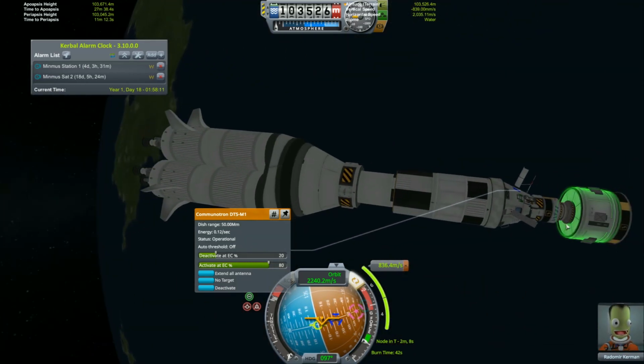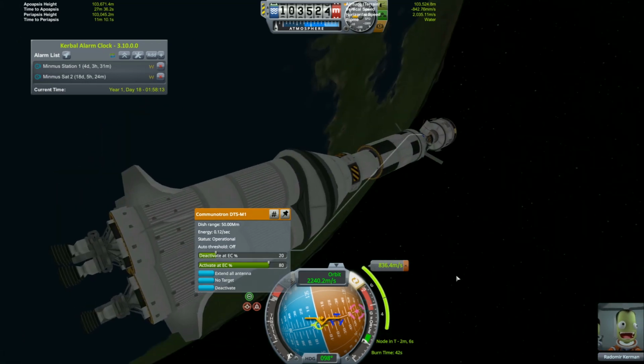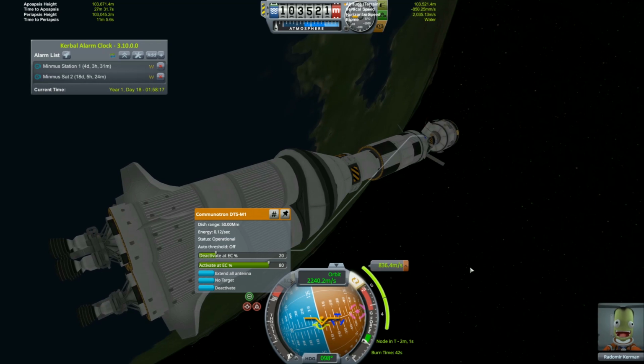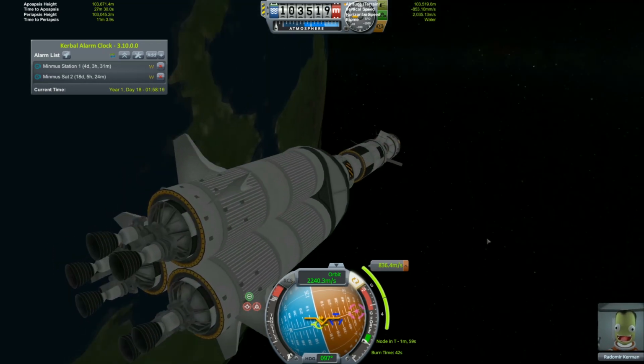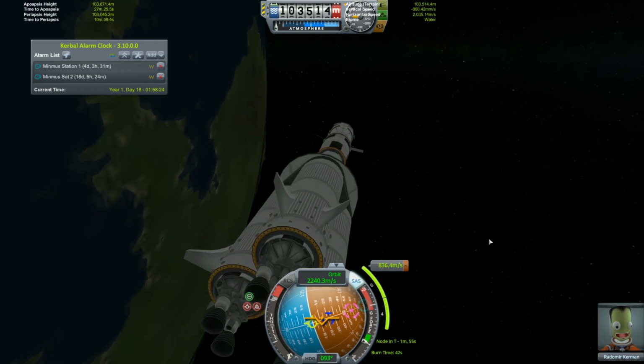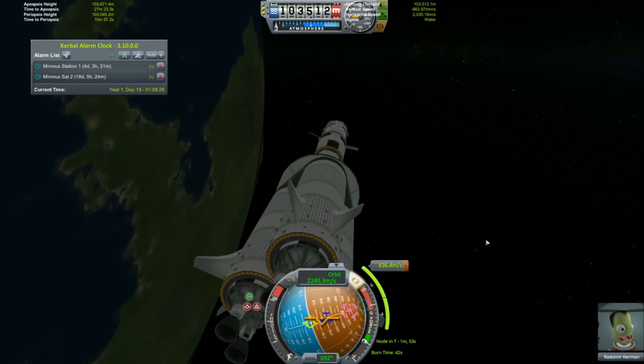There we go. So we don't need to fire that guy up, right? We should have enough power coming. Oh, we're kind of forgetting about our maneuver node, aren't we? Or at least I am. All right, there we go. So let's get back on target. We're not doing the greatest job with SAS, are we?